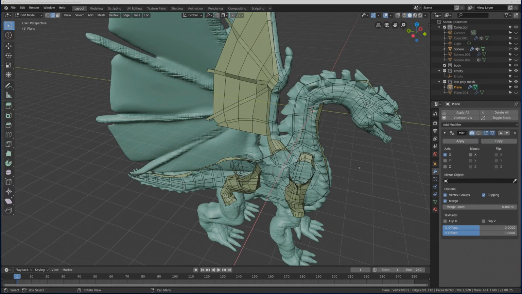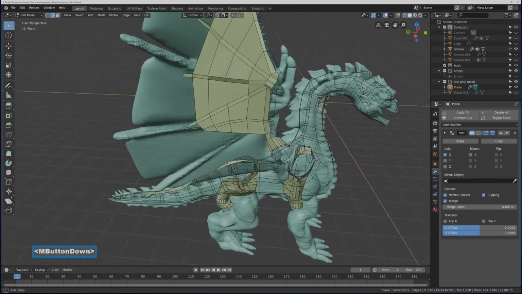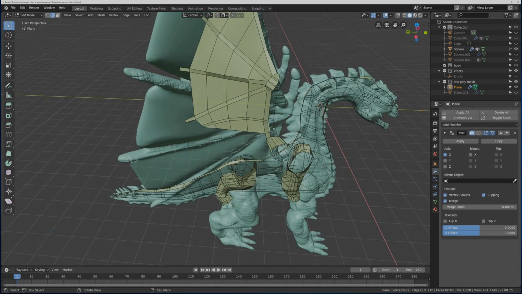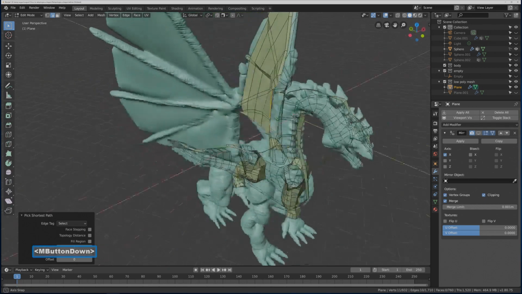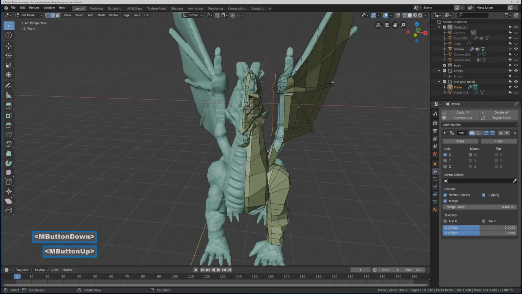Okay, we have edge select still selected, so we're going to left click here. My thinking now is, how far can we go up safely? I'm going to hold Control. So when I held Control, we used the shortest path technique. So we clicked here, held Control, clicked here, and all this work in between was selected. It's very useful. Now we're going to hold Shift, and we held Shift so that we could select this without losing that selection. I let go of Shift now.